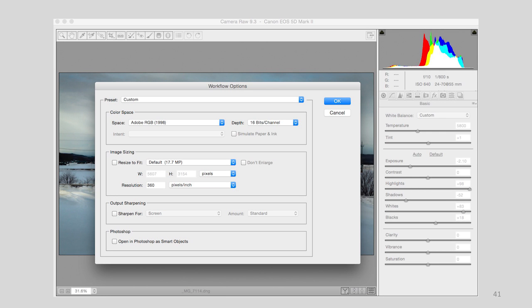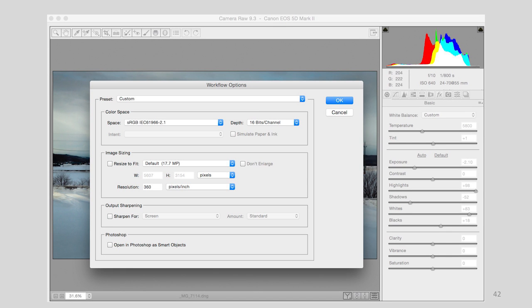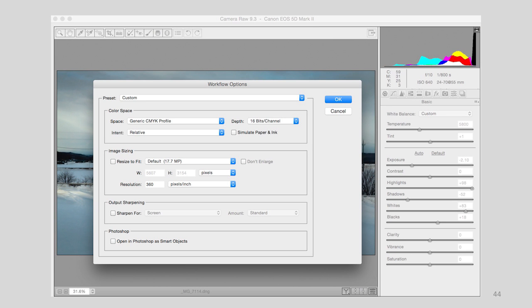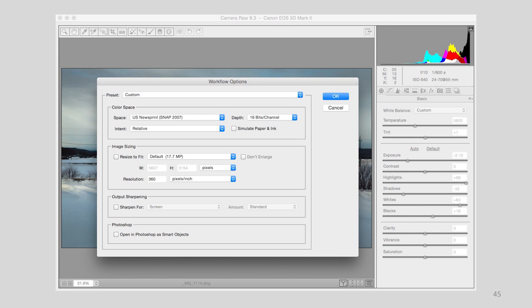With one single photograph, I just want you to see how the histogram changes. So watch the histogram up in the top right hand corner as I alter the color space of the image. Please note how the color and the tone is represented in the histogram. So here, if you look at the histogram, and let's have a look. This is with my color space set at Adobe RGB 1998 at 16 bit channels, sRGB, Profoto, CMYK, and US newsprint. So you can see how each of those profiles limits or changes how the color and tone is represented or mapped in your image.